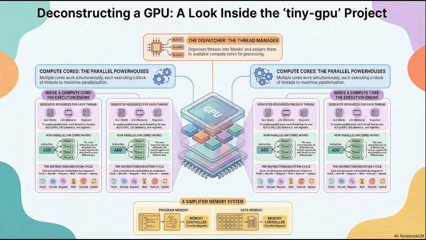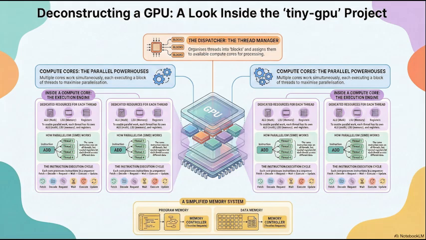Then you have to tell the system how much work to do. So you specify the total number of threads you need, and you just pop that number into a special spot called the device control register. Right. And once that's all set up, you just flip the start signal high and everything kicks into gear. Now, that device control register seems almost trivial, right? It's just holding one number. Yeah, the thread count. But separating that control information from the actual data path is a really fundamental design choice. It lets all the other units just focus on execution.